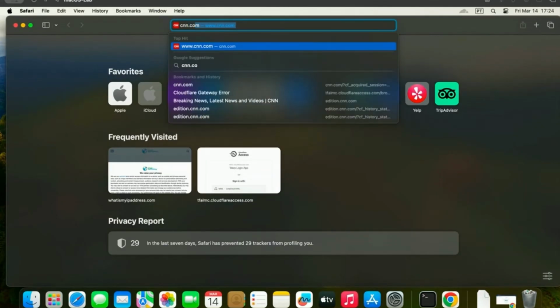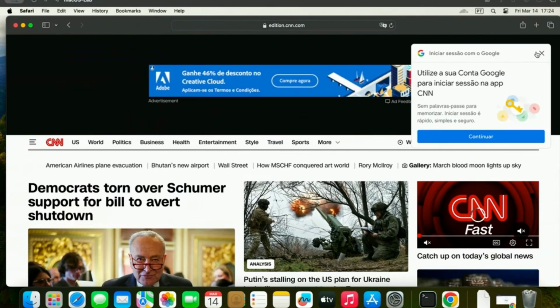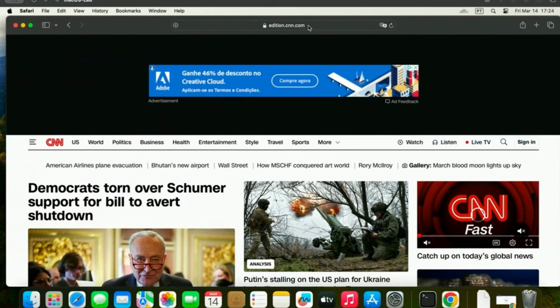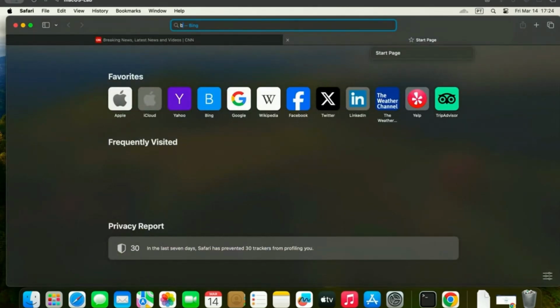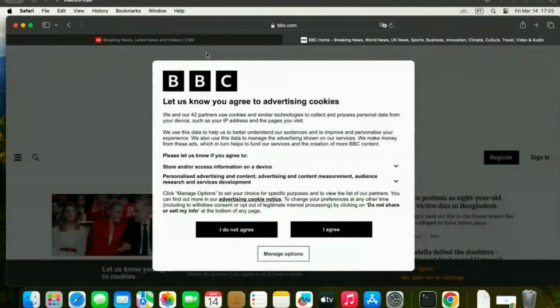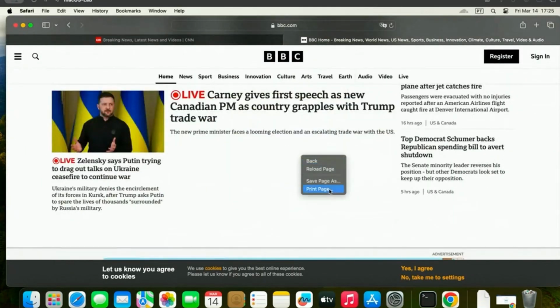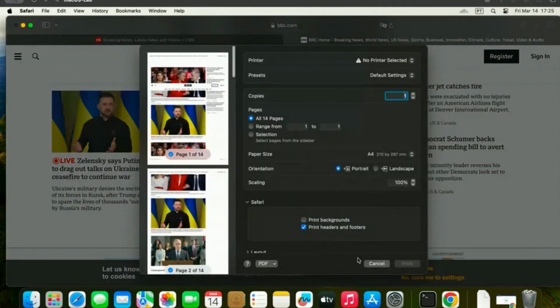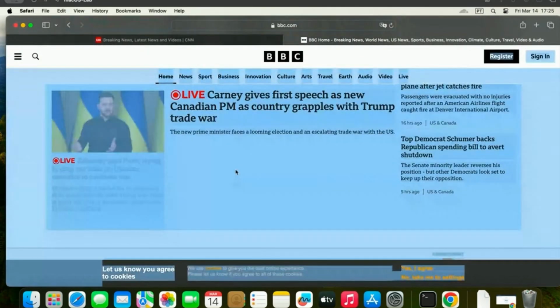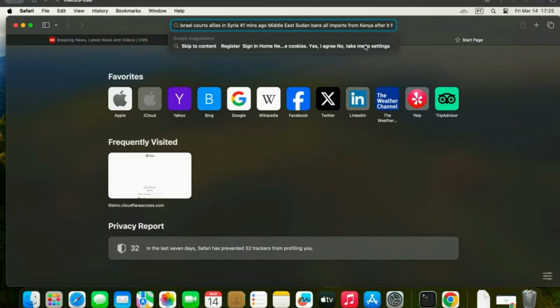So this is me normally going to cnn.com. This is how the website loads. There's a bunch of pop-ups. Let me also show you, for example, bbc.com or .co.uk, which is another news example. Right, this is my interaction with the website. I can print if I want to, and I can Control A, use my keyboards, and Control C, which is copy. And if I open a new tab and do Control V, everything that I copied is there.